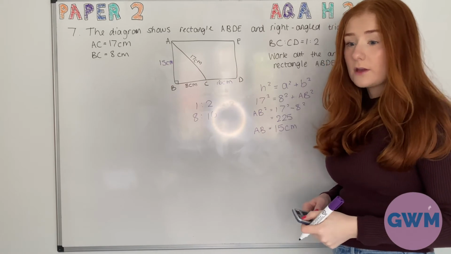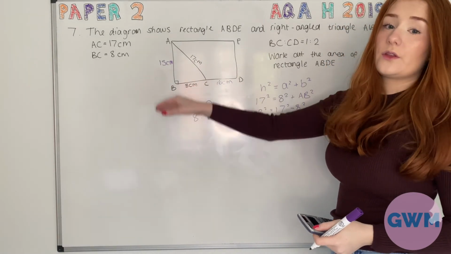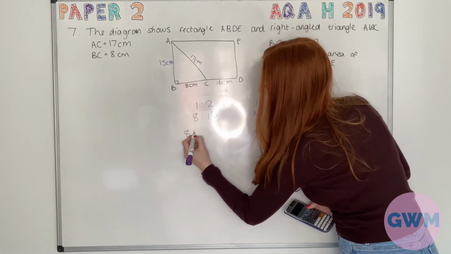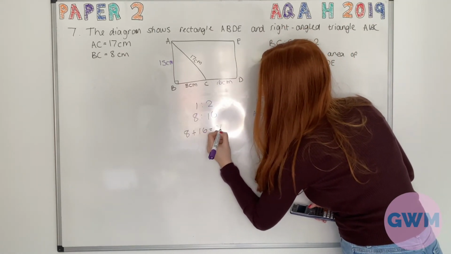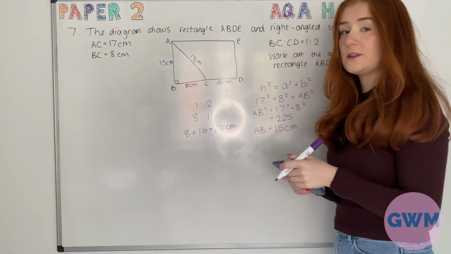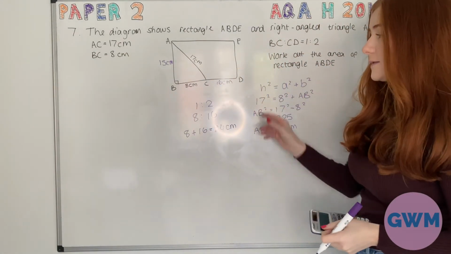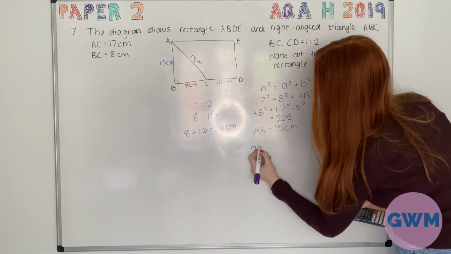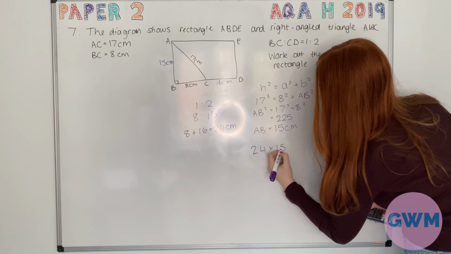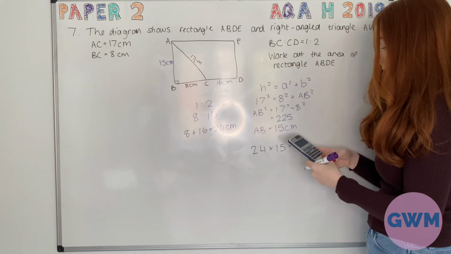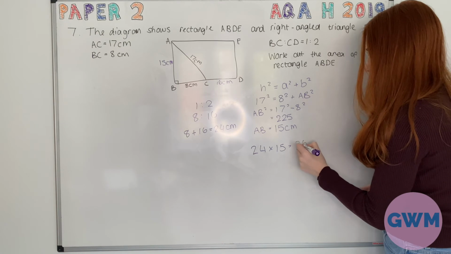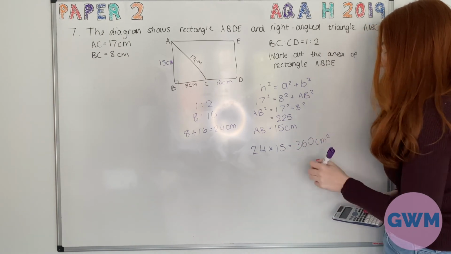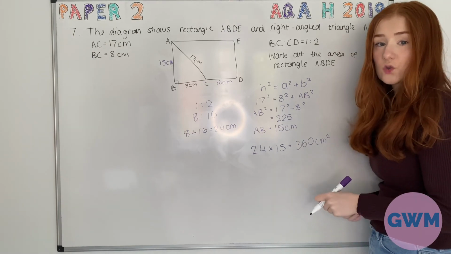Now to get the area, we need the total width over the height. So we have two parts of the width, we just need to add those together. 8 plus 16, 24. And then to work out a total area, which is what the question asks us, we just need to do that total by that total. So it's 24 times 15, which remember we have our calculators for, 360. Make sure you get your units correct on this one, so because it's an area, it's a square. The answer is 360 centimetres squared.